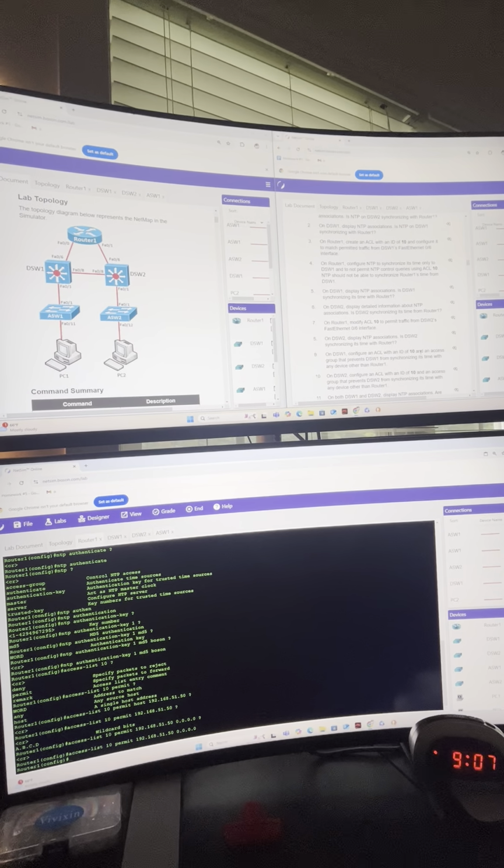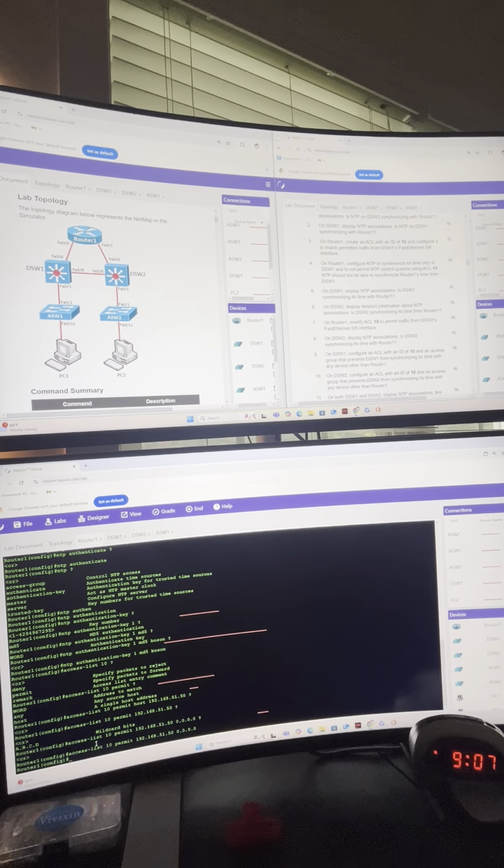All right. On router 1, configure NTP to synchronize this time only to D switch 1 and to not permit NTP control queries using ACL 10. NTP should not be able to synchronize router 1's time from D switch 1.